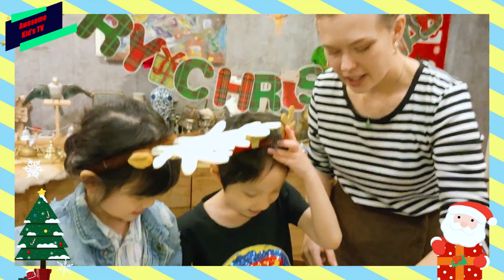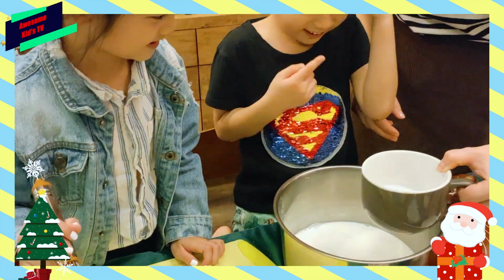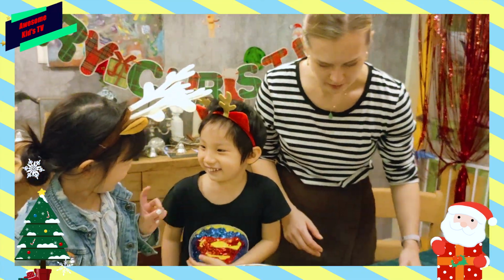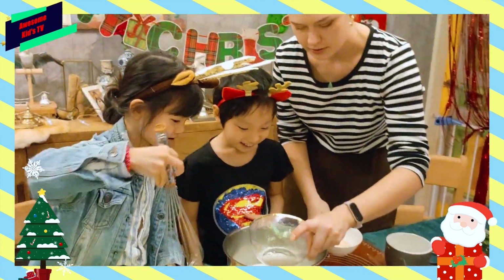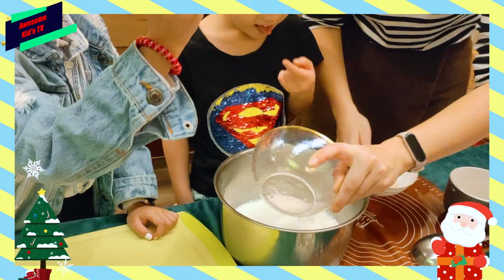Oh, milk! You will help to make the cake. Not everything, just milk. And we add our sugar. Put sugar in it.